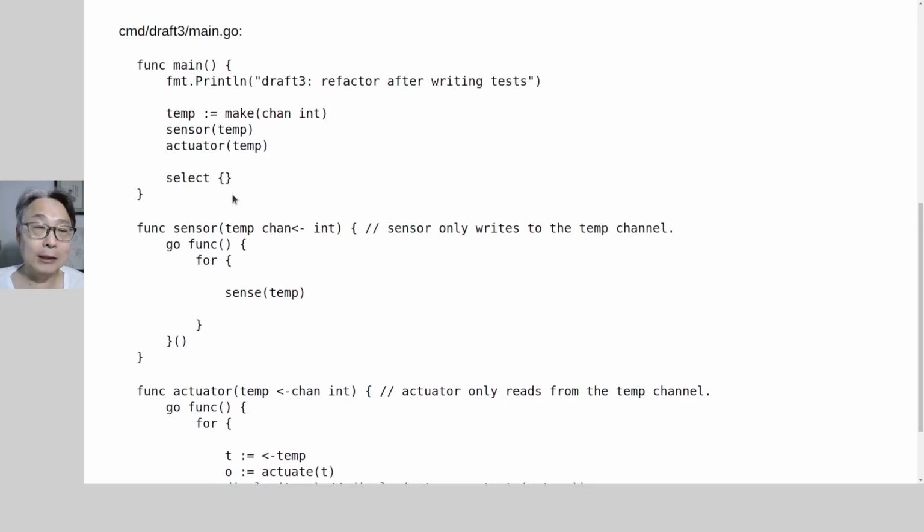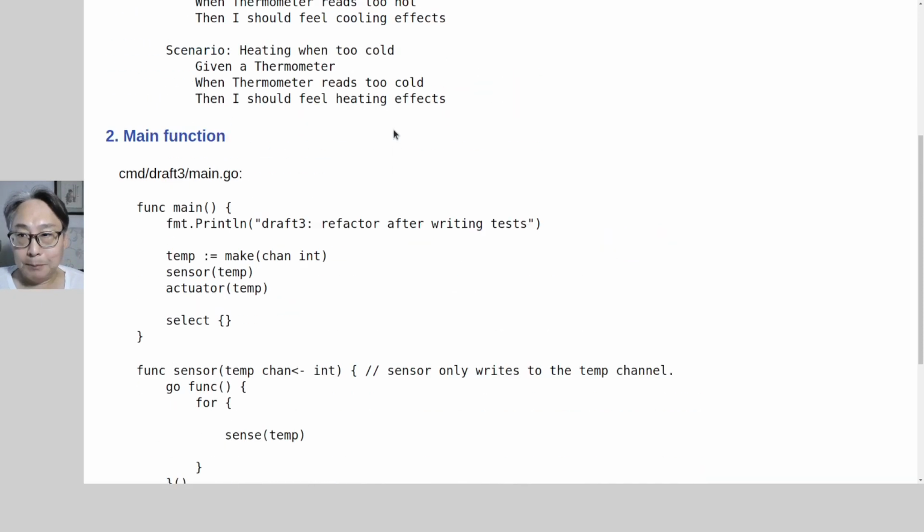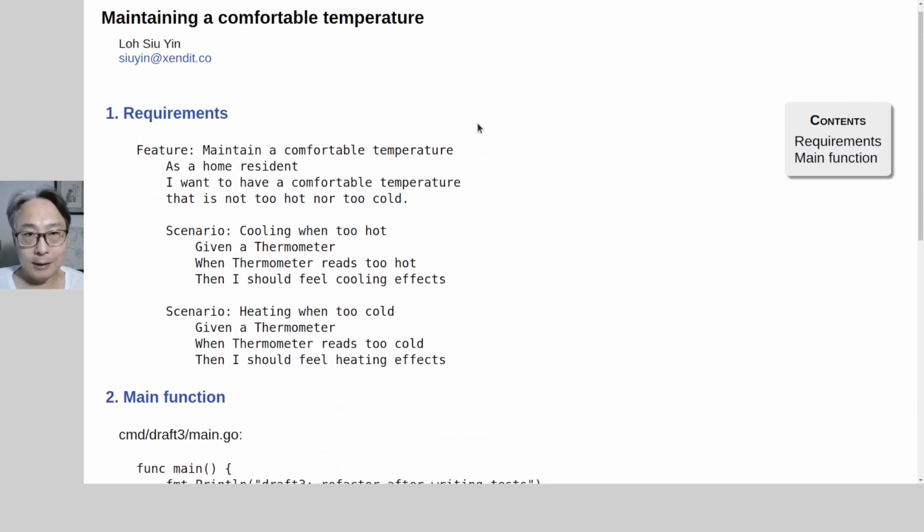Now, you may be thinking that I actually typed in this code in the article format. No, it actually points to the code. So if I actually make an edit to the source code now, this will automatically be updated. This one I typed in though because I say I want to point to the command subfolder draft 3 main.go. The purpose of this article format is not to be absolutely comprehensive. The purpose of this article format is to help new developers new to your code base, so that they can navigate your code base more easily.